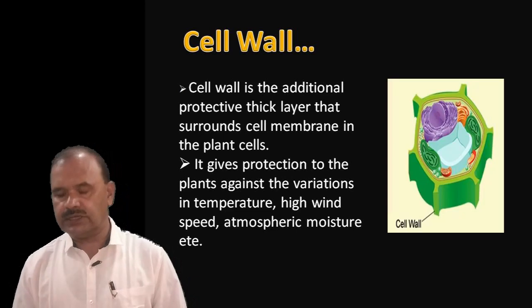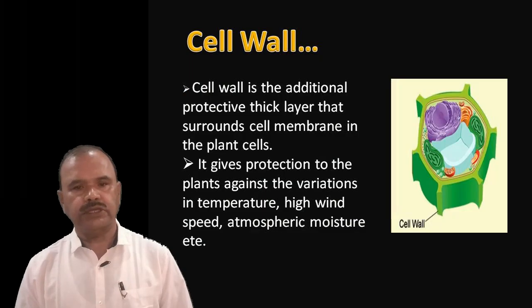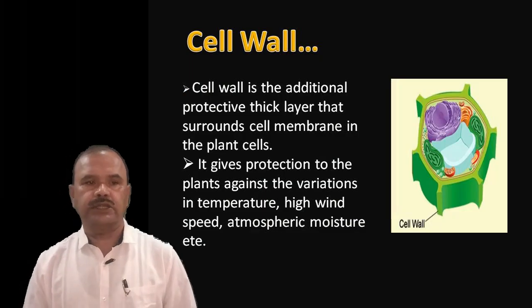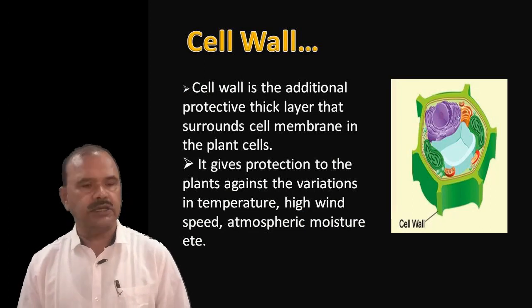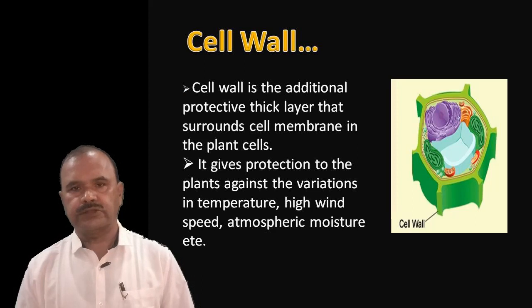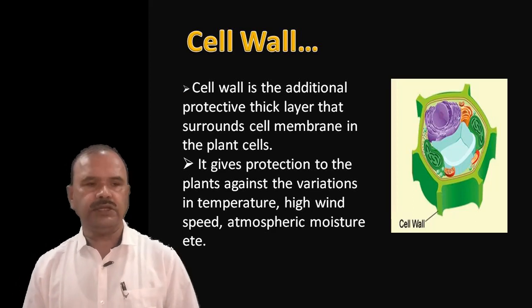We know that we are all mobile in nature, while plants are static and remain in their place throughout their life, and during this period they face many external pressures like heat, rain, and the speed of the wind. So they need some additional protection, and that is provided by the cell wall to the cells, which makes the plant rigid and hard. It surrounds the cell membrane and gives rigidity to the plant cells.